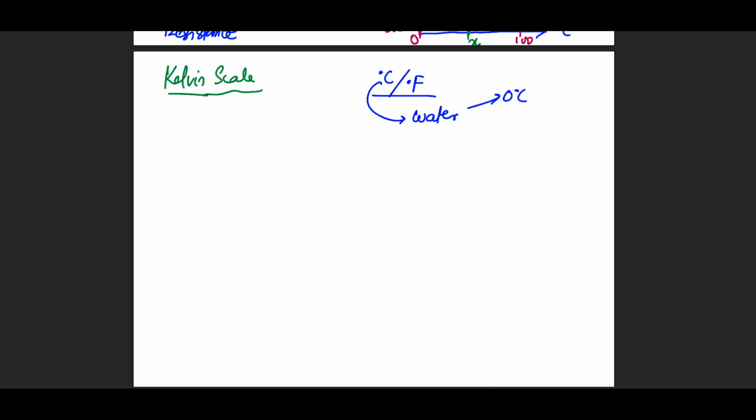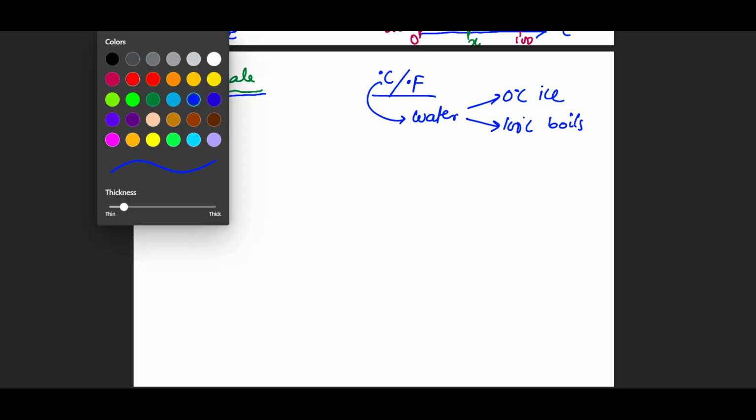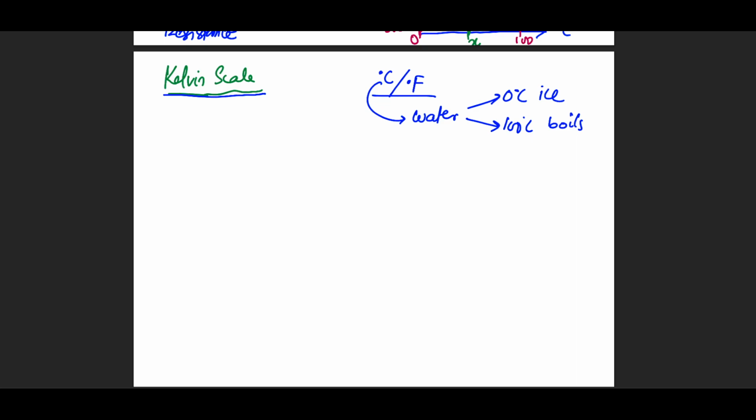At 0 degrees centigrade, it freezes and becomes ice or a solid. At 100 degrees centigrade, it boils. And in the middle, it stays a liquid. So all three states were explored easily within this scale. So that is what degree centigrade represents. Now, in terms of physics, this is not a good idea because we don't want to be bound to a scale that is designed only around one substance.